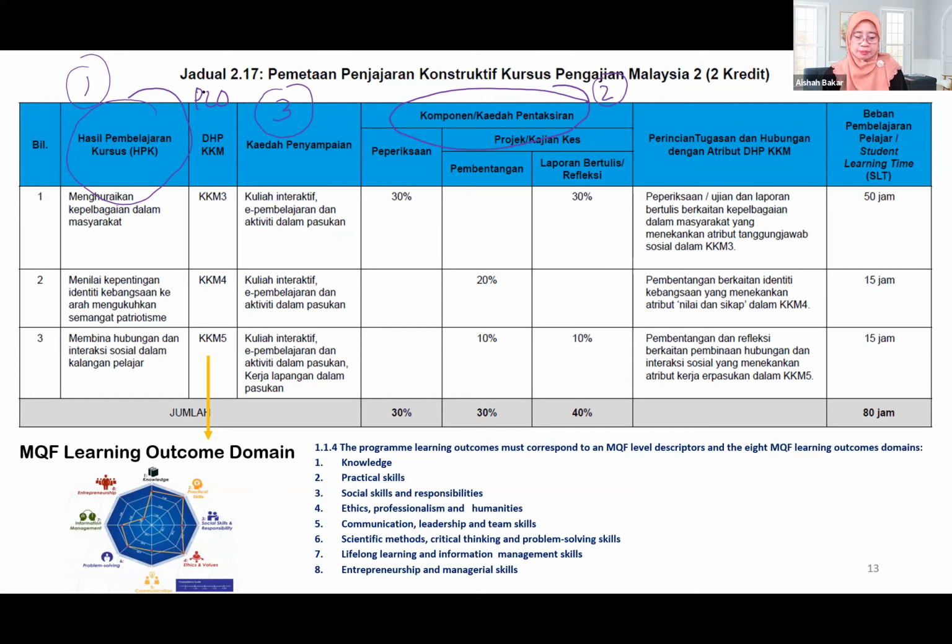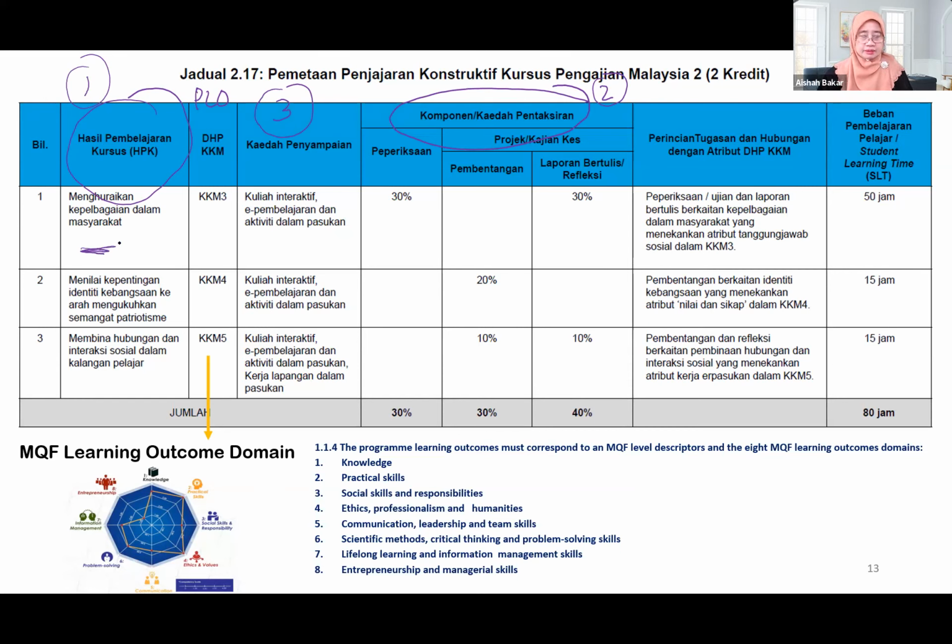And we can see here that one particular learning outcome says menghuraikan, in English it is explain in detail. And in here you can see that the 2 assessment methods being recommended or used here are, one, examination of 30%, and another one is either reflection or written report.